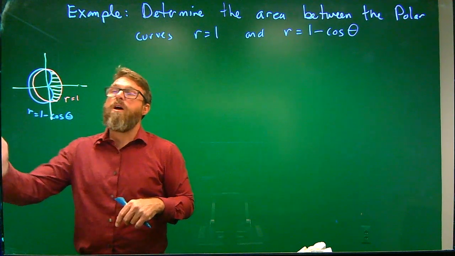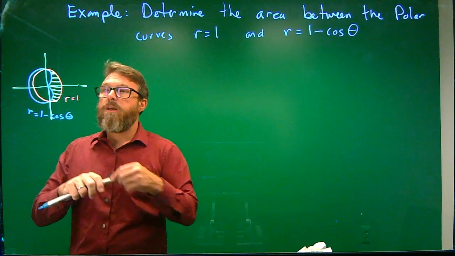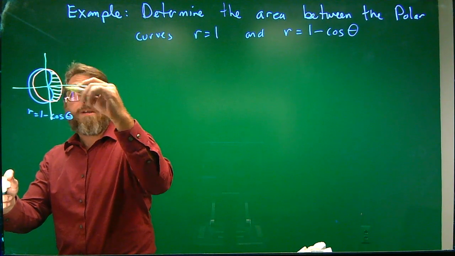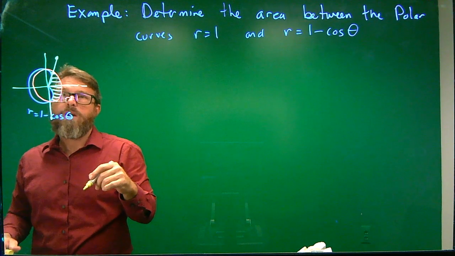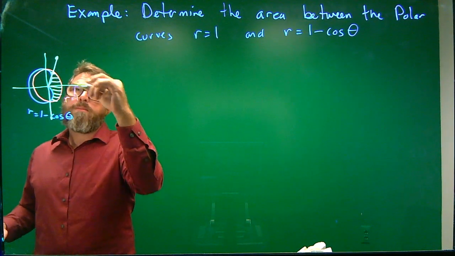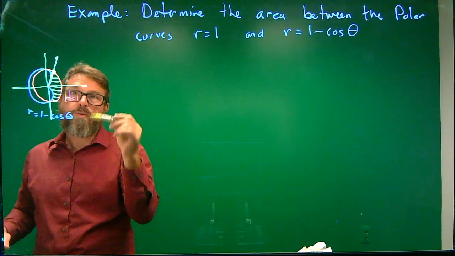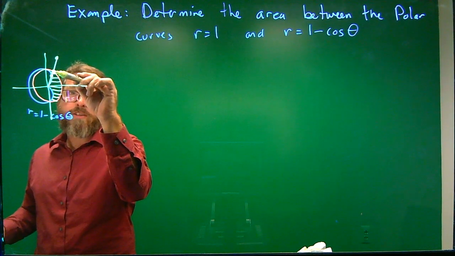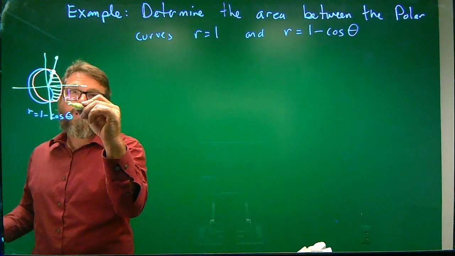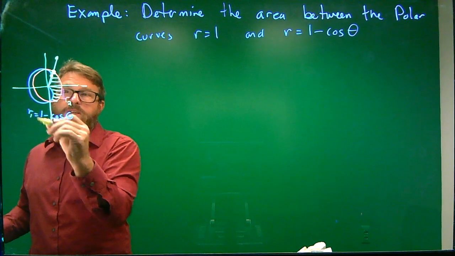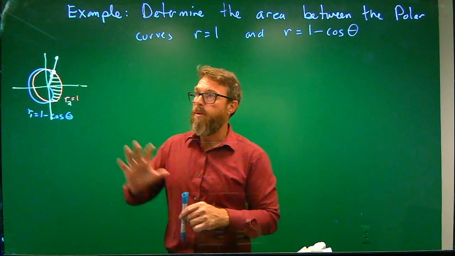but you also have to change which function is bigger and smaller. So here, if I do some basic radial, I'm going to make sure that I intersect the 2 curves. So when we intersect the curves, you're going to intersect the curve here and also the curve here. So we can see that the pink curve is larger radially than the blue curve. So really, the pink curve is going to be our R2, and the blue curve is going to be our R1. Now, I also have to determine where these things intersect.